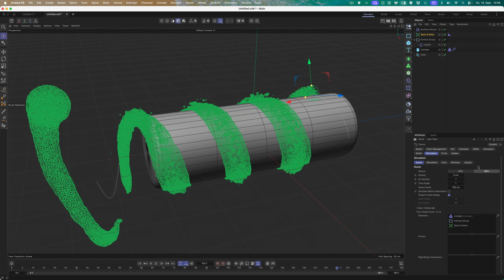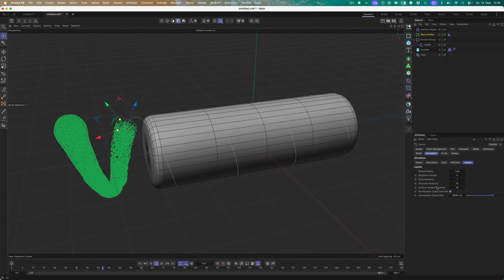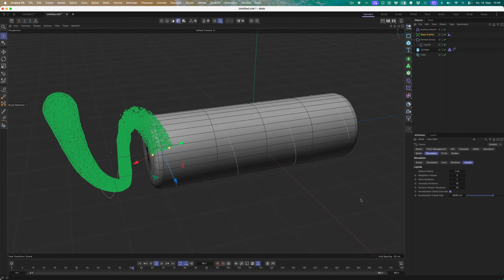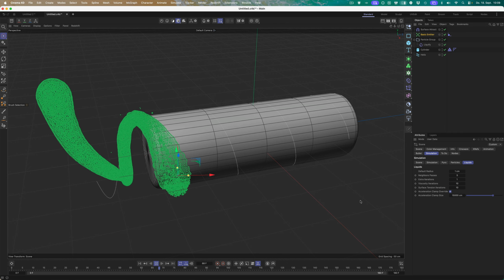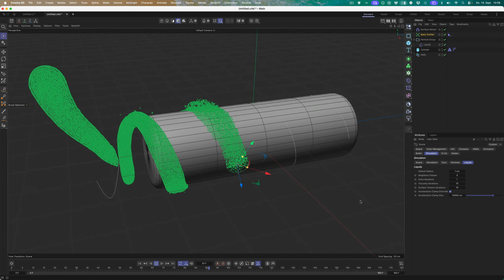And wait, let's go back to the scene settings. This is set to 0. The liquids are the iterations and the tension. Raise up these points to see how it interacts now. Still not perfect, but wait.